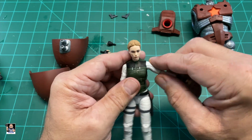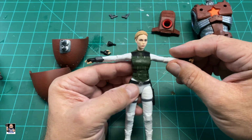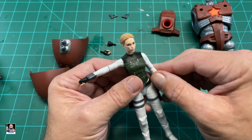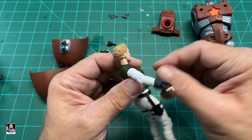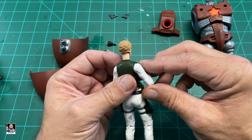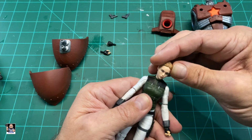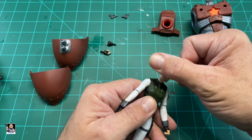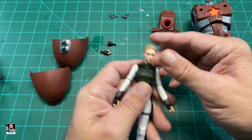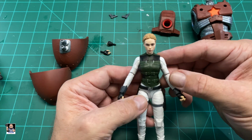Again, as far as articulation goes, oh, looky there. Her shoulders weren't frozen like Black Widow's were. So that's great. Good range of motion. Elbow, single joint, looks great. Normal, nothing there. Head rotation, side to side, front and back, plenty. Whole lot more than Black Widow had, but that's because there's nothing to obstruct it.